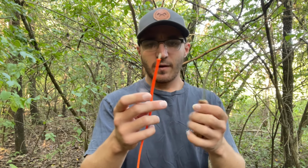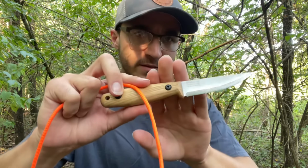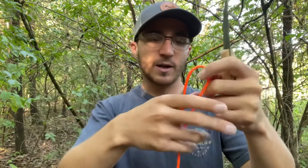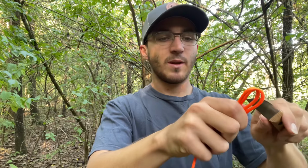So I've been a big fan of BPS knives and all the different ones I have reviewed. This one's kind of neat because of its small profile. I've got large size hands, I wear large size gloves, and the knife is basically the size of my hand, so pretty small, but we're gonna try out some paracord. Do a double loop if we can manage it.